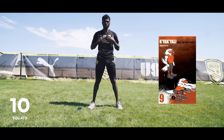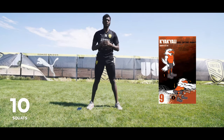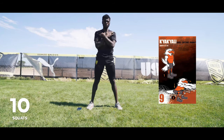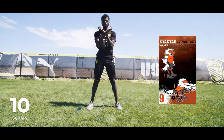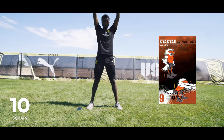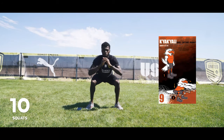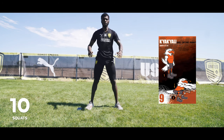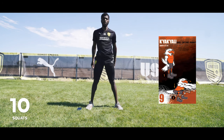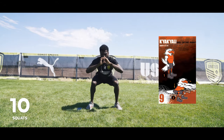The next movements will focus on the lower body. So we'll go 10 body weight squats. Feet shoulder width apart. Again, you can do arms across the chest, arms out in front of you. You can hold it here like you're holding a bowl of water, or they could be above your head, whatever's most comfortable. And you're just gonna go down, and then back up. Your butt and your hips go back, and then they come forward and thrust forward. 10 times.